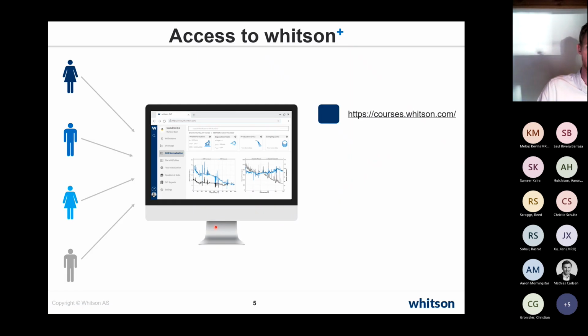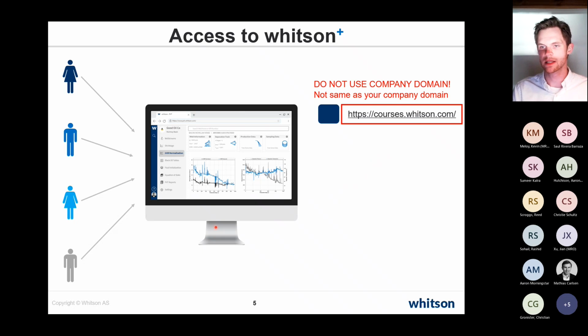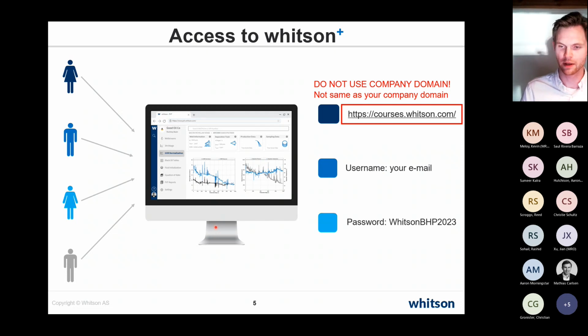Regarding the exercises afterwards, we'll repeat this later today. I'm just going to mention it briefly now. So when we do the exercises, please use courses.whitson.com. Don't use your domain like you normally do. We've set up a set of wells for you readily on courses.whitson.com. There you log on with the email that you are attending this course with.